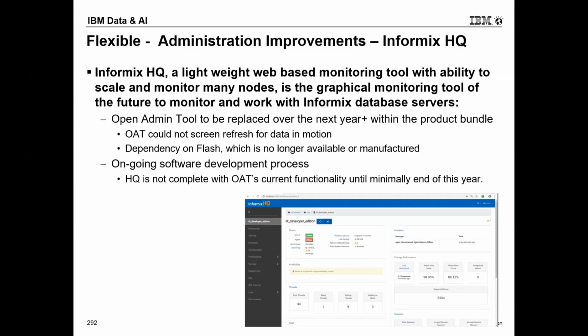It is an ongoing software development process, and HQ is not complete with its current functionality until at least vNext. This year is 4 years ago. It's obviously not correct. So it will be vNext.